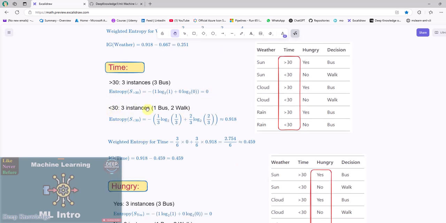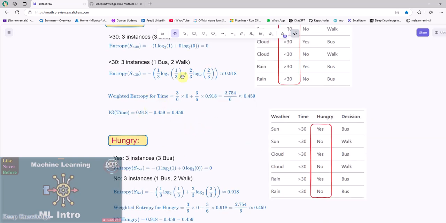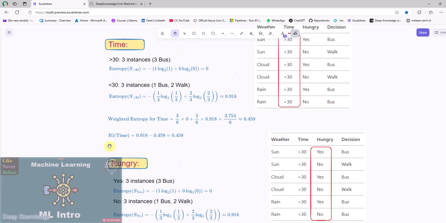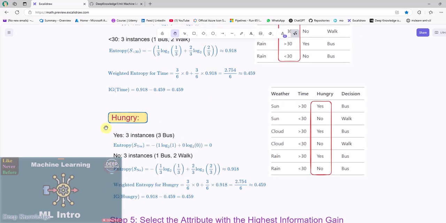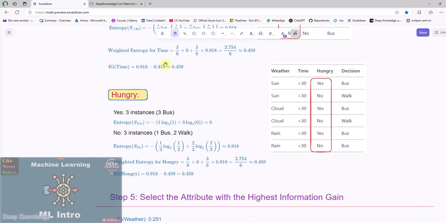And less than 30, it's also 3, but walk and bus, and the entropy is the same as the previous one. If I'm going fast, you can pause the video and try to calculate it yourself, and be sure this is calculated correctly.